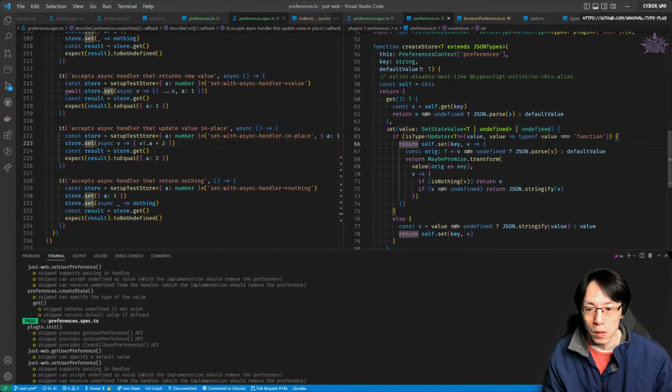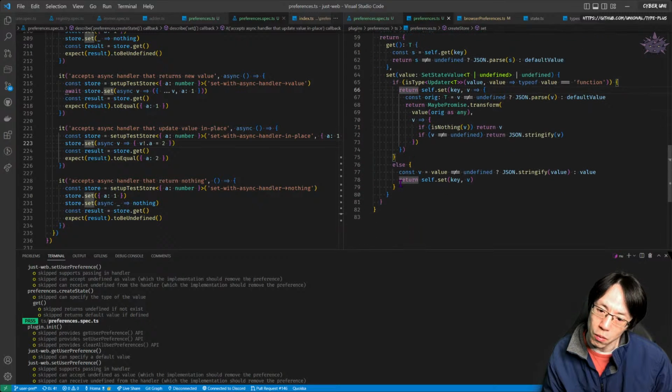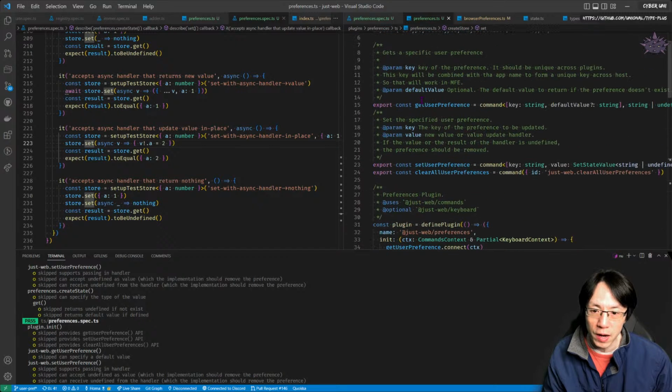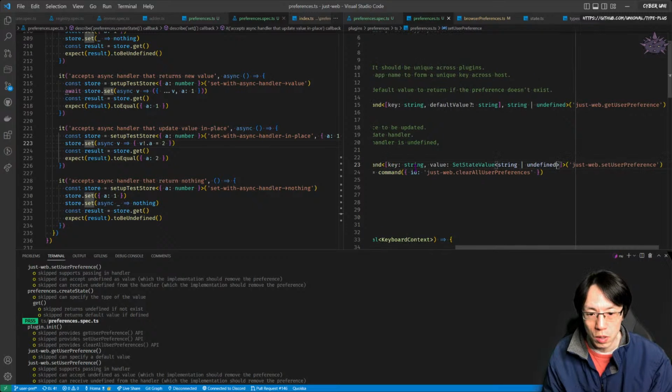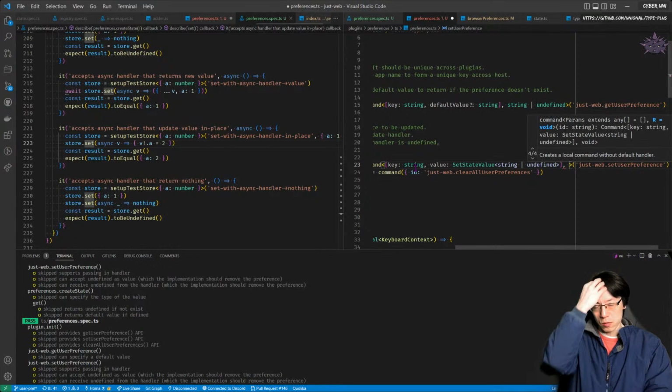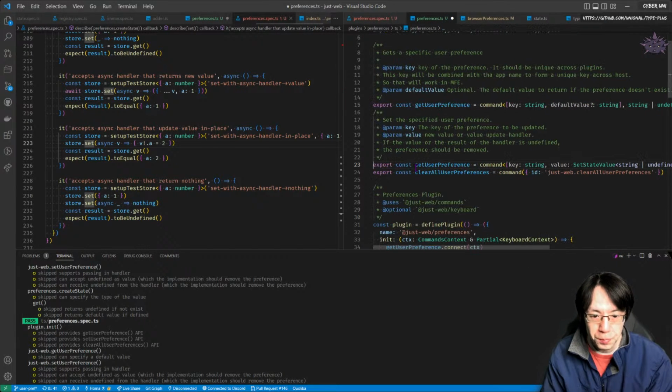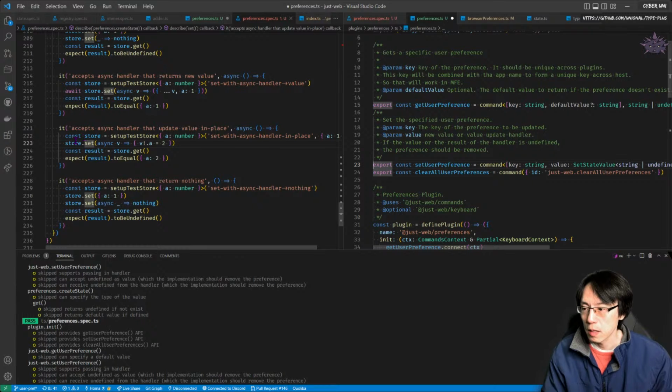This guy, I am returning something. Why is it saying void? Because of the self set is void. But in fact it is not. So this will actually return a void or promise of void, like that.